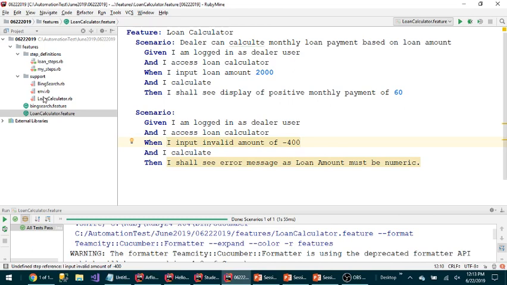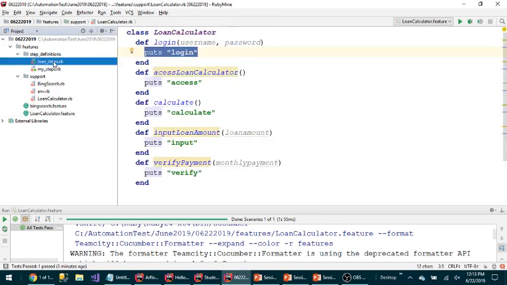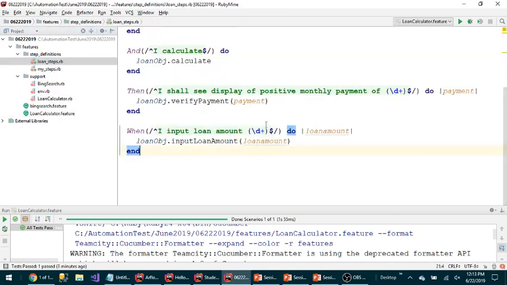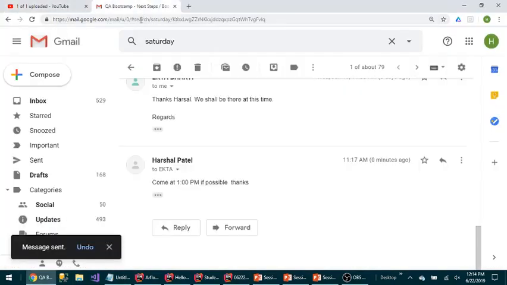So let's see if we change our. So that's where you have to go to regex tester and see it.